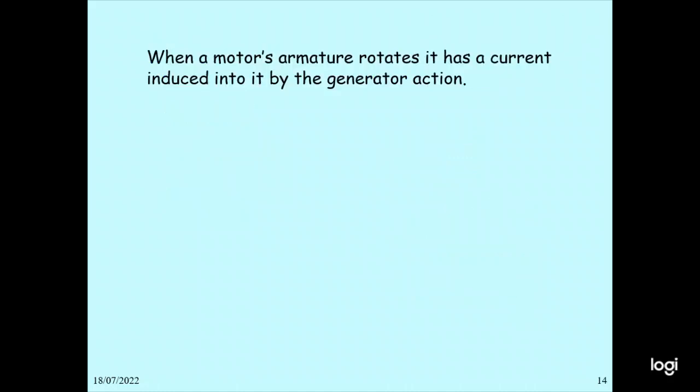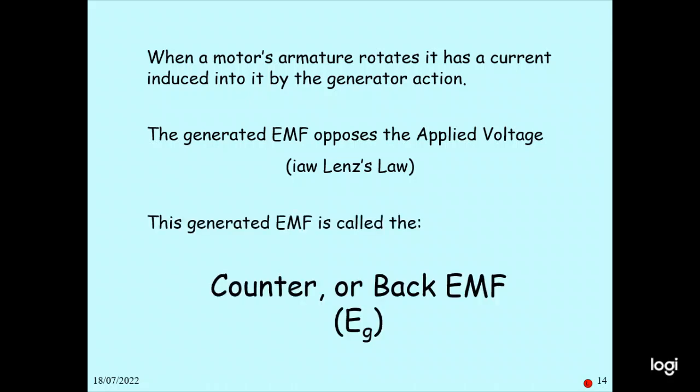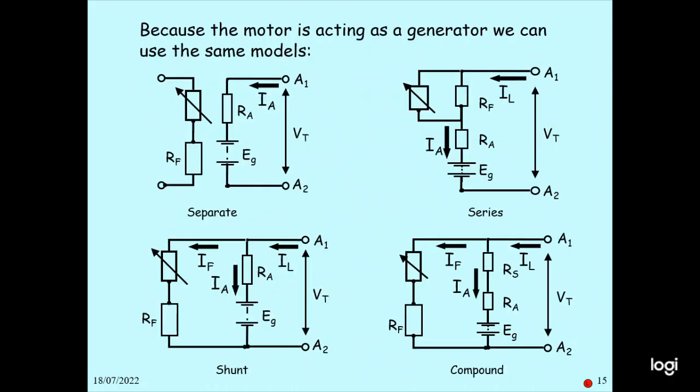When the motor armature is rotated, a voltage is induced in it by generator action. This generated EMF opposes the applied voltage, so it is called the counter or back EMF, EG. So this is a motor acting as a generator, and we can use the same model. The shunt, series and compound machines are inside the DC generator diagram: series machine, shunt machine, and compound machine. This is where we can draw this diagram.